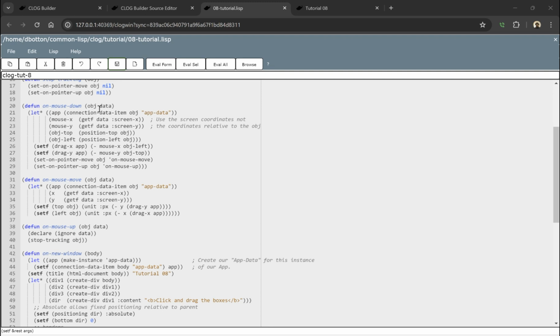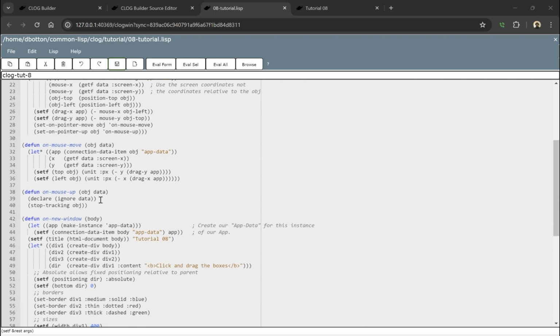And again, remember, here the OBJ, the CLOG object, can come from three different objects. So it doesn't make a difference which one of them began the drag events. Whichever one is feeding us events, that's the one the OBJ is going to represent, right? That's the CLOG object that we're using. That goes back to previous tutorials as well, right?